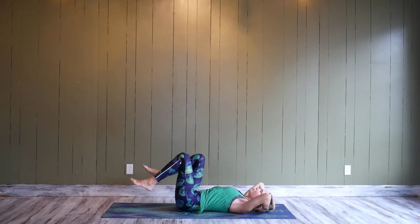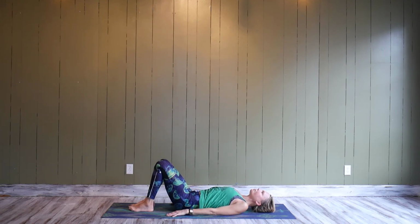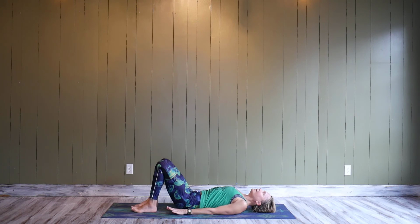And then from here, let's bring one foot to the floor, bring the other foot to the floor, and release your hands by your sides, palms down. We're going to take the arms by your sides, palms down, feet hip width apart, knees hip width apart, bridge pose, and then we'll go back, do just a little bit more abdominal work.